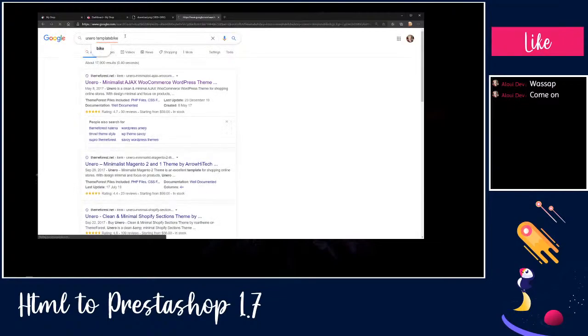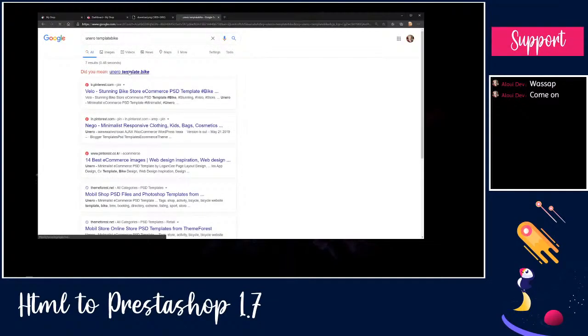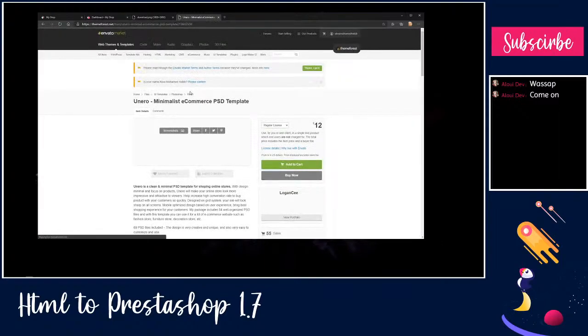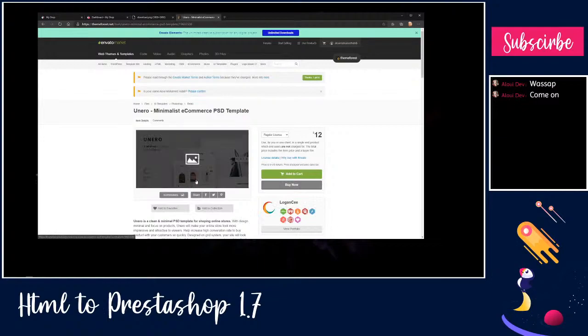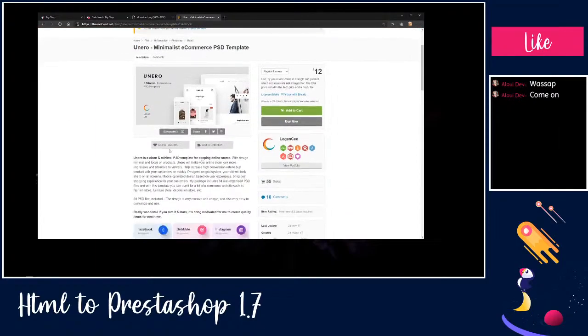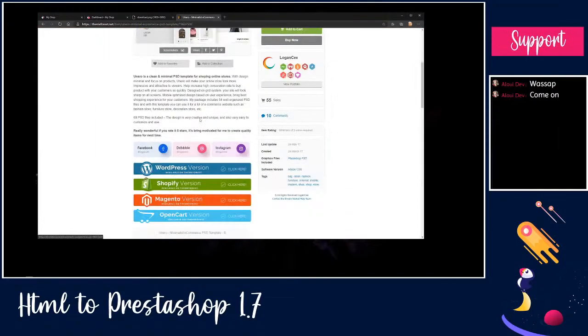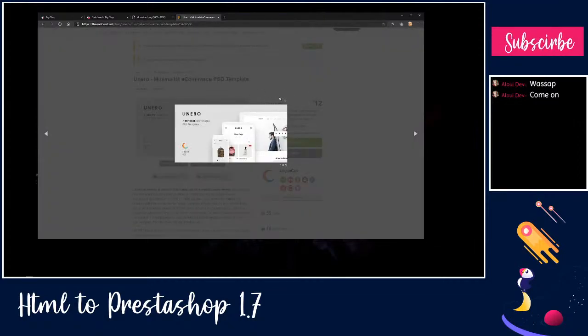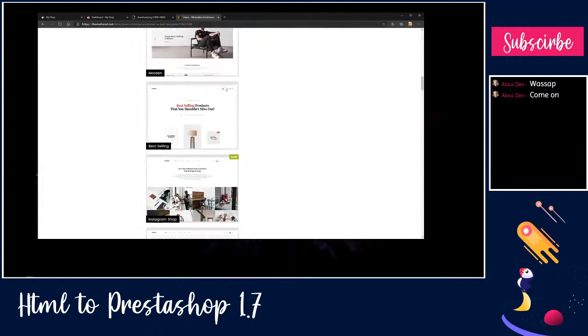Bike. Theme first, minimalistic. And let's go to the live preview. Where is the live screenshot? Live preview. We don't have a live preview. Well, that's sad.